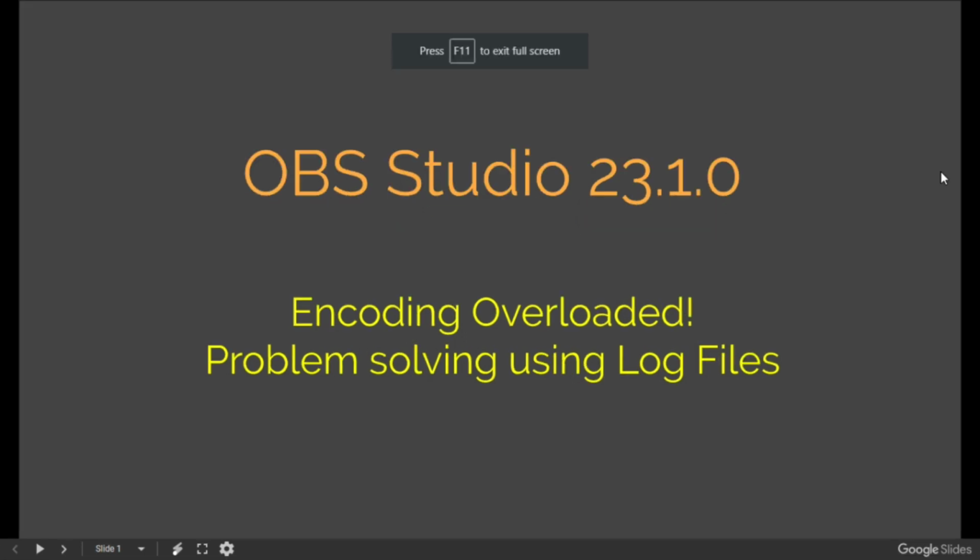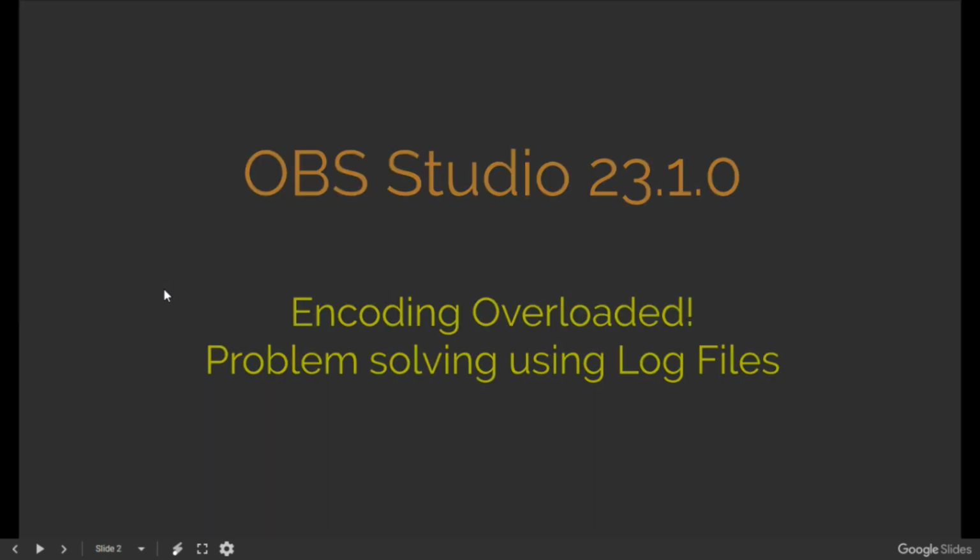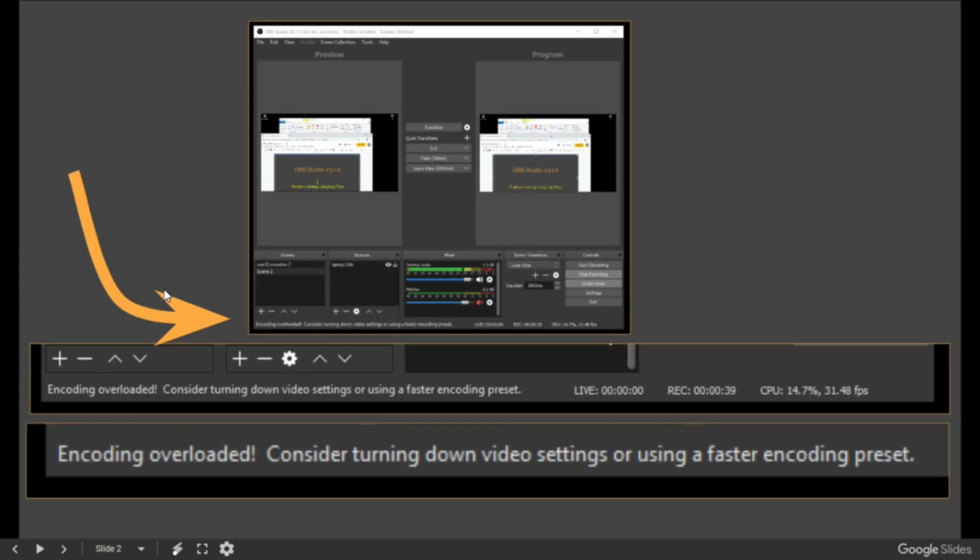First thing, I've been an OBS Classic and Studio user for well over 5 years or so. I've stopped using it a bit, but I've found something to do with encoding overload and problem solving log files, and I'll show you exactly what that means. I'll go into detail on my machine, and you can relate that back to your own machine if you're maybe an occasional OBS screen recorder person.